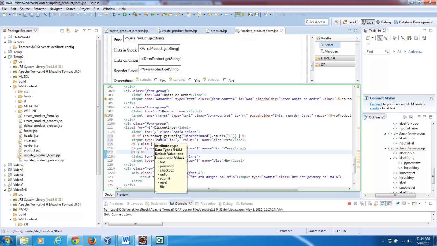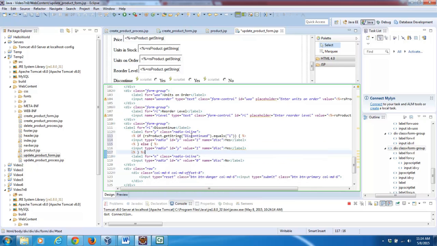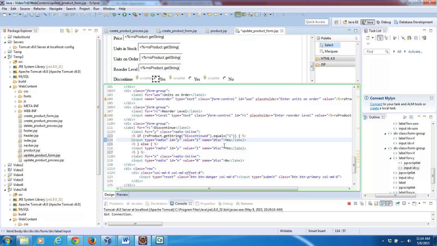If this product in the database equals to 1, then I want to put a radio button with selected. Means that I want the radio button to be on.